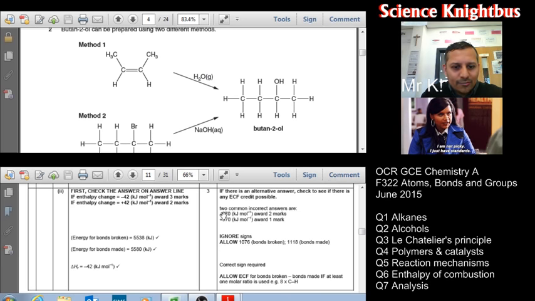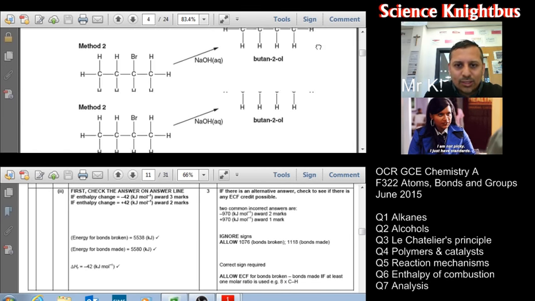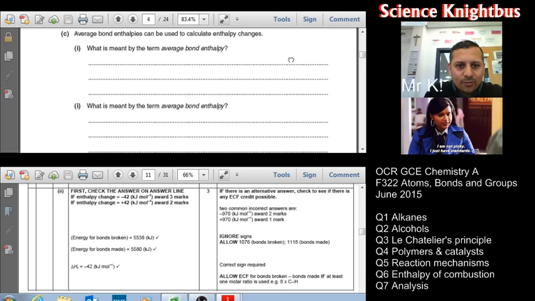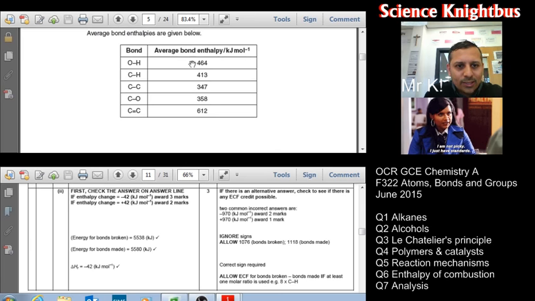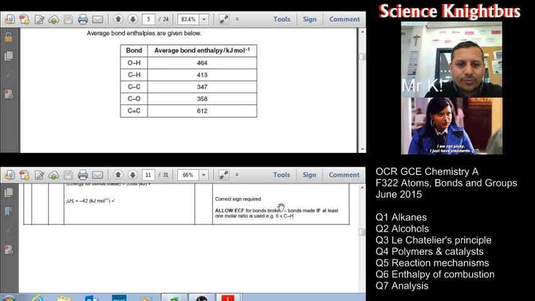If you don't, you'll get a value of around 970. If you didn't bother about your definition of average bond enthalpies, then you actually get a different sign. If you do take all those things into account, you'll get the right answer of minus 42. Now there is a nice little hint that's given. If you have forgotten about bond enthalpies, the average bond enthalpies that are given are positive, so that means the bond enthalpy is defined as the amount of energy that you need to break the bonds. So use that and you should be able to see yourself through that question.